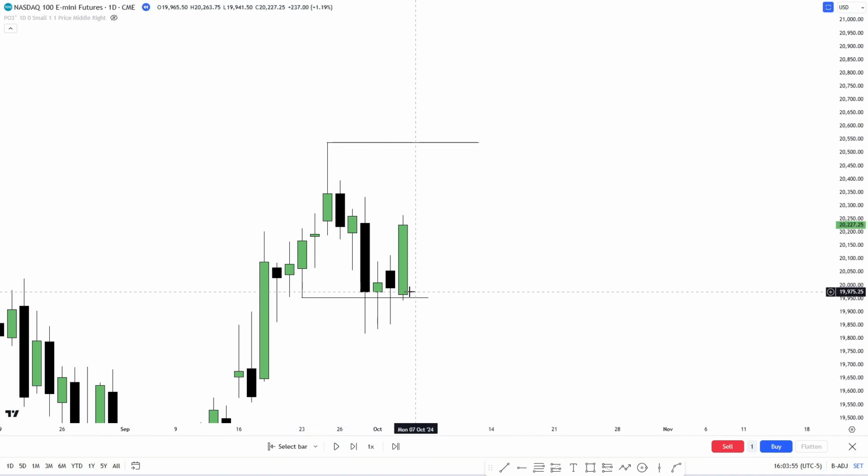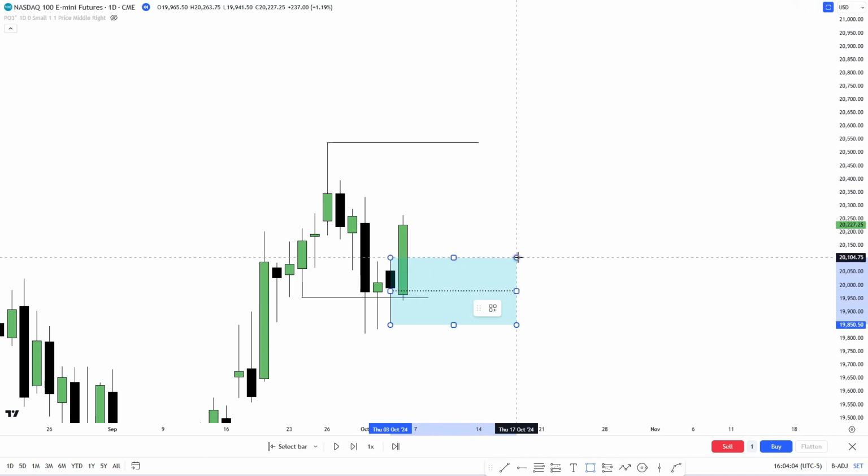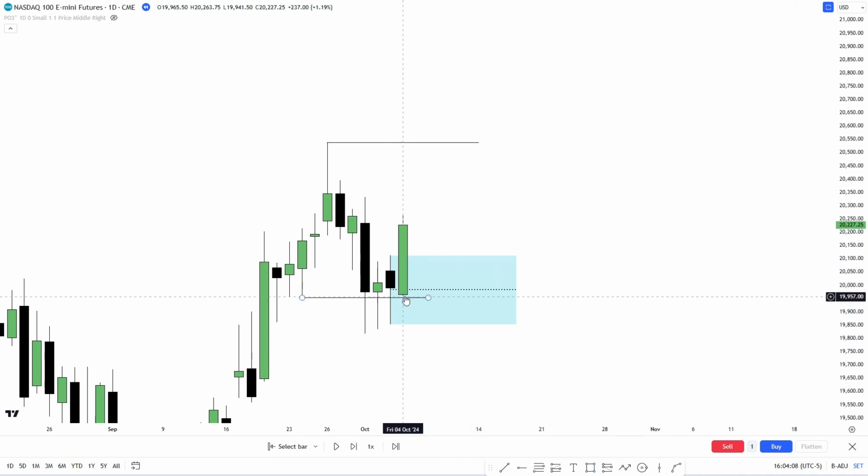Okay, Friday we get a very nice displacement here. This is now a bullish order block. So if I draw this out, okay, this is our bullish order block. And then we have our mean threshold right there and this midline right here. Okay, so now this was Friday. Now going into Monday, I would like to see us retest this area right here and see some form of movement towards the swing high.